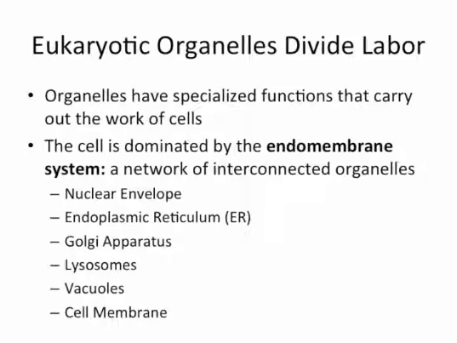So the parts that are considered part of the endomembrane system start just outside the nucleus, something called the nuclear envelope. It includes the endoplasmic reticulum, the Golgi apparatus, specialized sacs such as lysosomes and vacuoles, as well as the cell membrane. So this is really what we're going to talk about today. And then in addition to this, we'll talk about some other specialized structures that perform their own tasks that are really separate from this system.